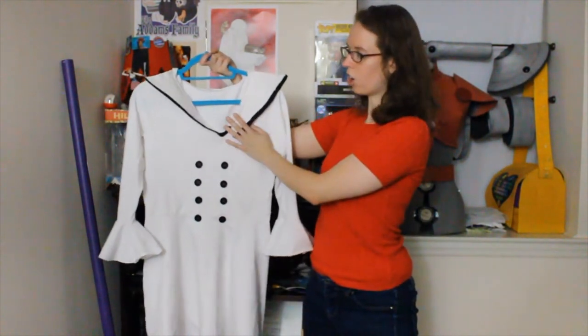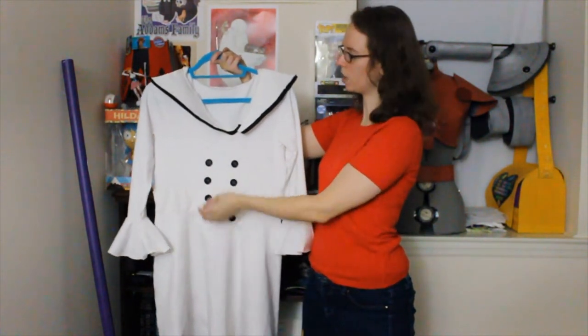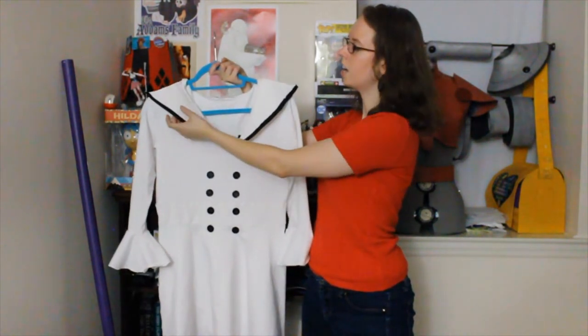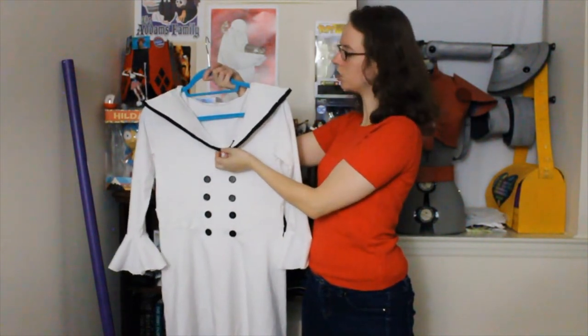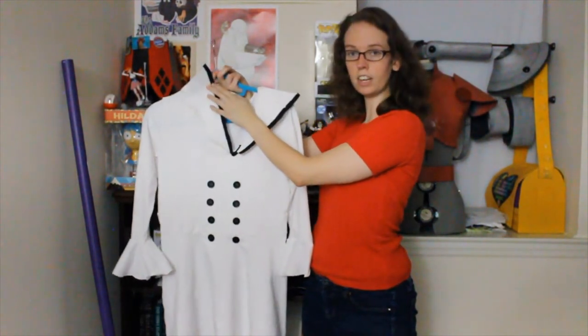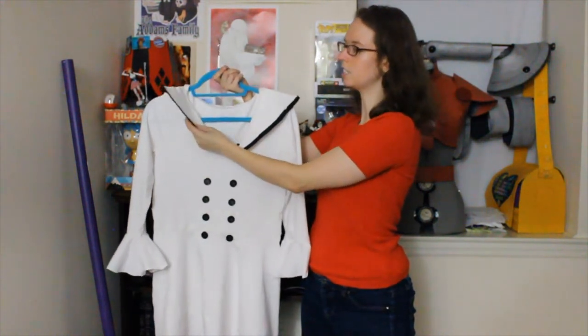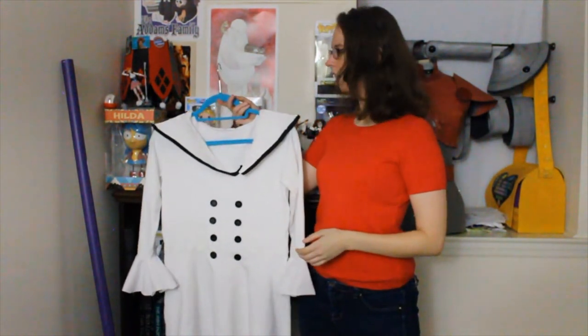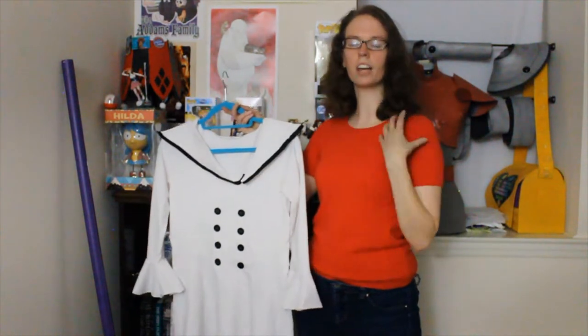Next was actually putting on the collar. I used the exact same fabric that I used for the rest of the dress. The only alterations I made obviously was on the neckline, how I sewed it on, and then I put black piping along the edges. And then I actually used interfacing on the other side to make it a little bit stiffer, because in her costume it does have sort of a popped collar type of look. I used Pellon 808 type of interfacing that actually just irons right on, so no need to sew.